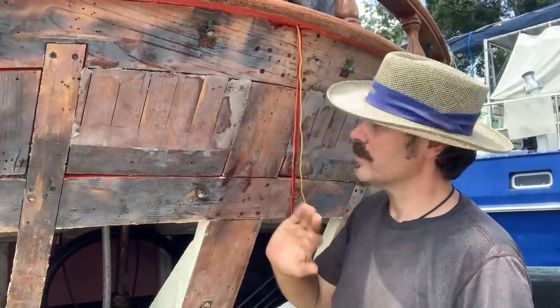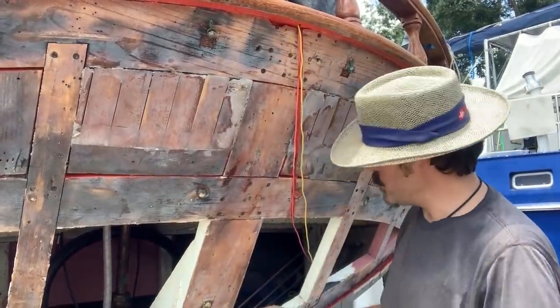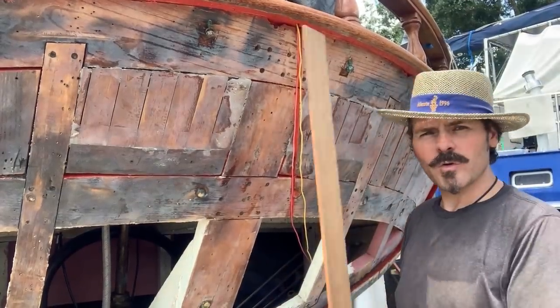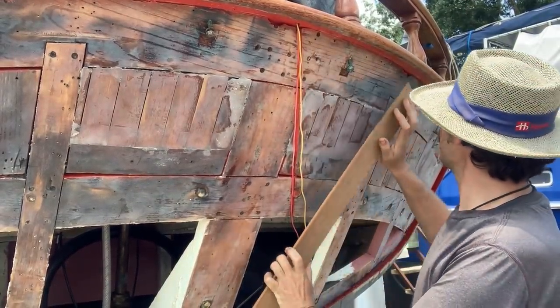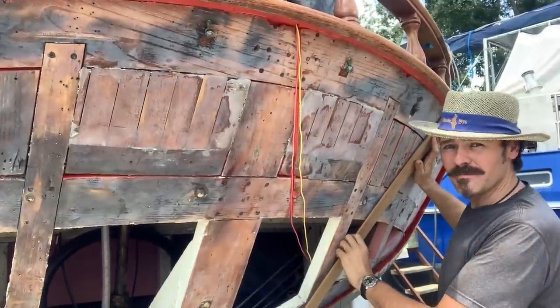Okay, now we're gonna start closing this up. How we're gonna do it is first, we're gonna take our strips that we've cut here. We're gonna put them on, and I'm just gonna start anywhere, really.